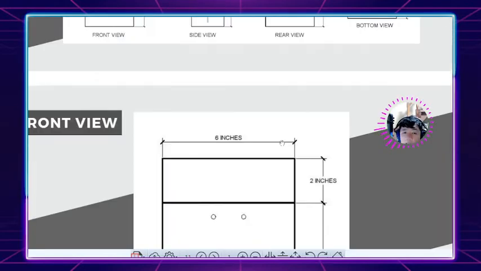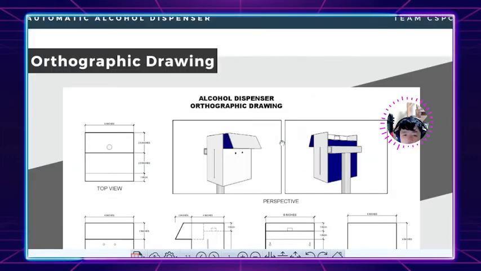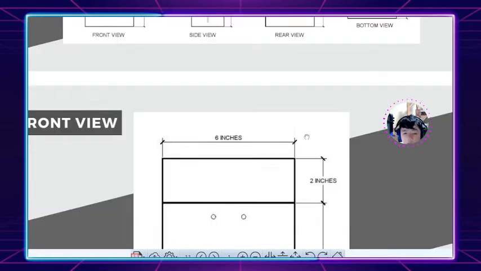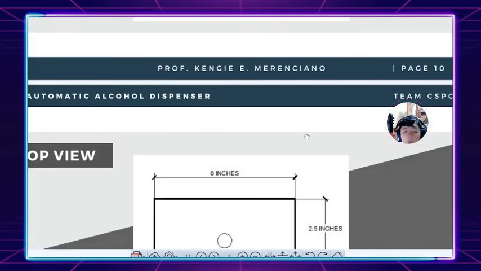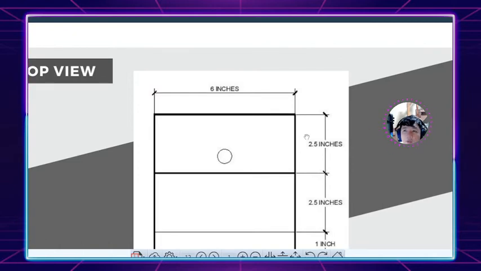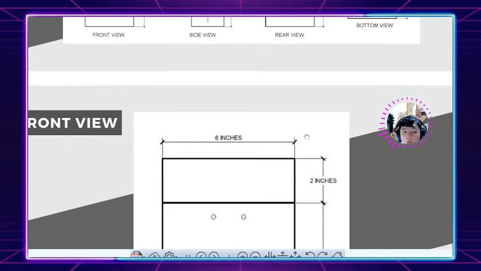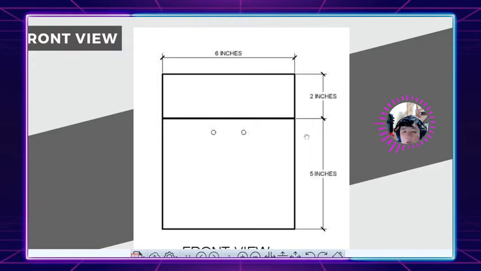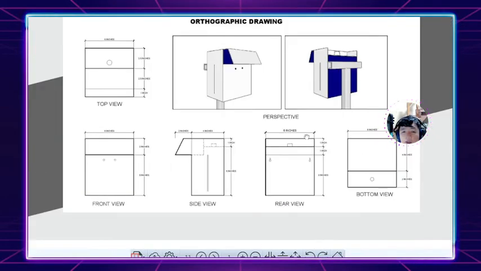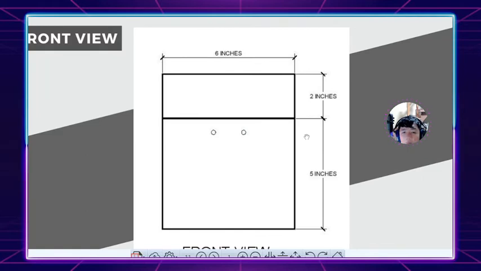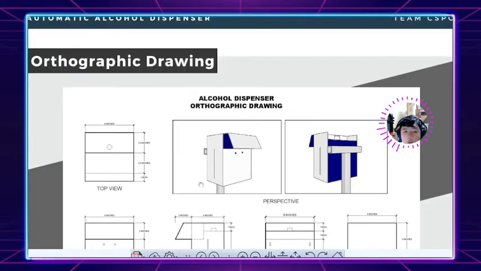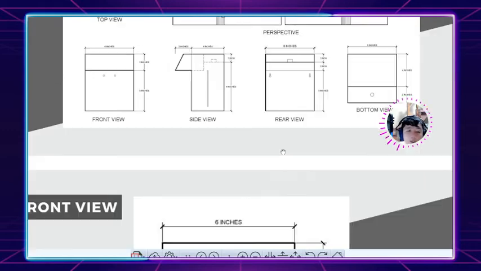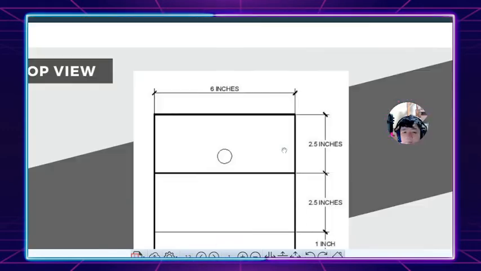I've said the publicator will be in charge of the enclosure and the stand of the dispenser for alcohol. So we need to present it. Due to time constraints, you can look for shops or stores or aluminum or glass supply who can build this project for you. But you have to present it in the form of a drawing, an orthographic or a detailed drawing of your dispenser.